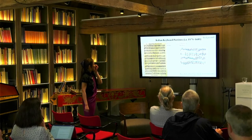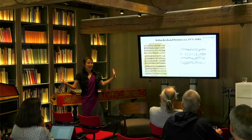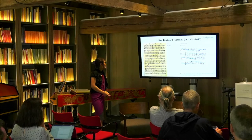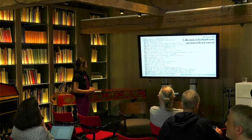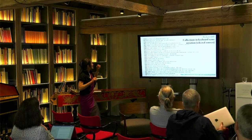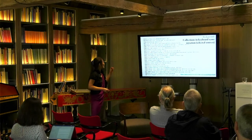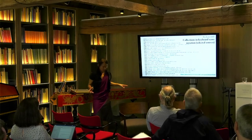At the same time, there's also the intavolatura, which is arranged for the two hands. So we have two staves, one hand, one staff. Both hands are happy, and we know this two-staff notation is what later developed into our modern notation system. This is just a bit of background information. This is just a selection of sources of the collections that were published in this so-called open score format. As you can see, most of them are of four voices, otherwise it wouldn't make sense to have four parts. They are in the more complicated contrapuntal or imitative style, so you see ricercari, canzonas, and fantasias, and it was used in Italy, and then Froberger was Catholic German, and so on.